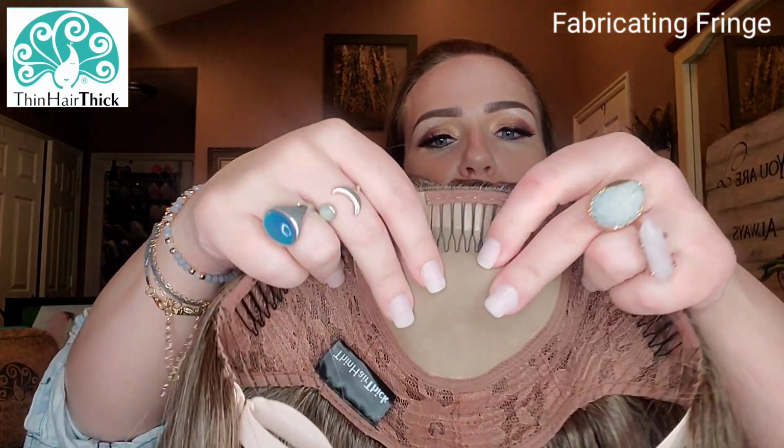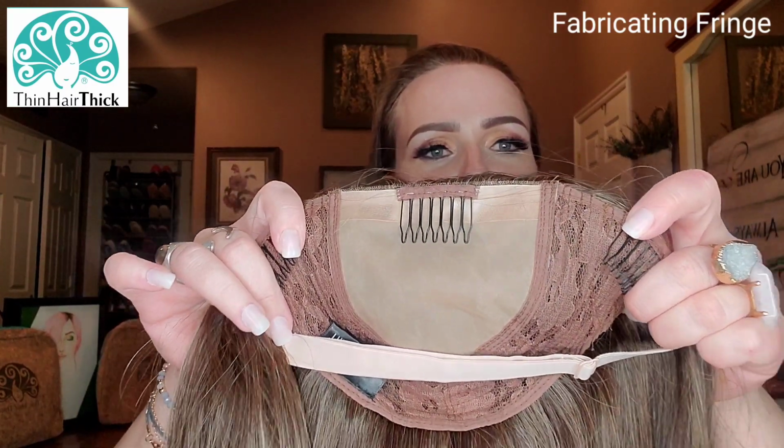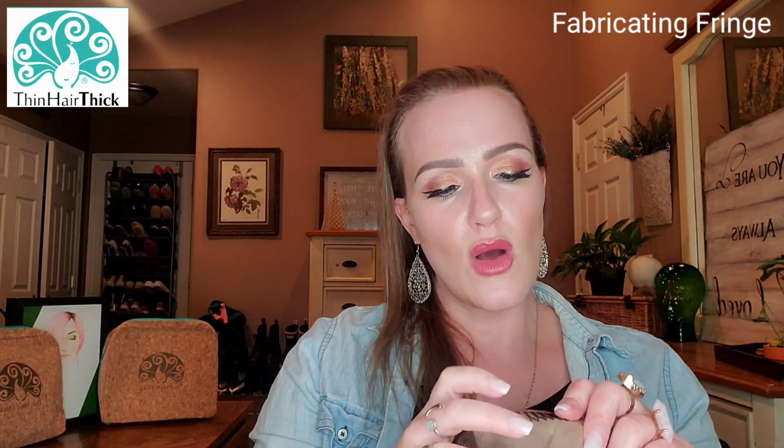Now we have your monofilament top. It looks like it's double monofilament, so it's nice and soft on the underside. And then you have 3 combs that you can slide under your wig grip of choice. I'm just going to put this one on, the new thin hair thick poly lace top one. What is it called? Yeah, poly lace top band. With this lace top band, you can use it with clips, combs, or the adhesive using some Walker tape, for instance, with the lace front. But for this one, I will just slide these combs right underneath.